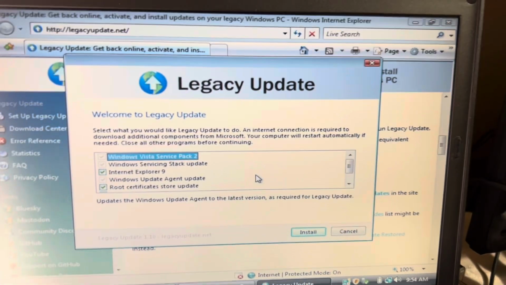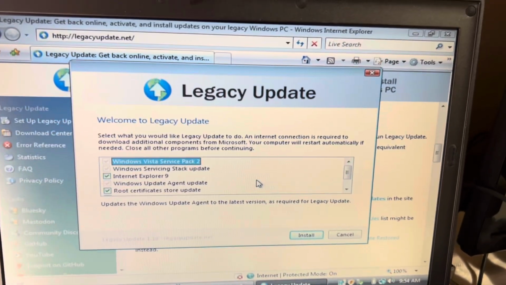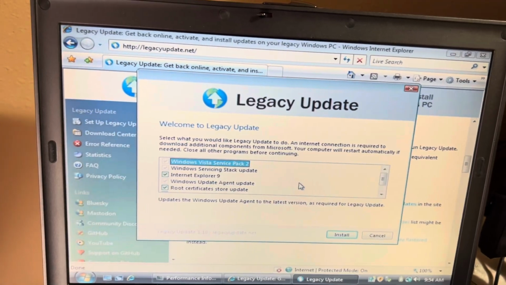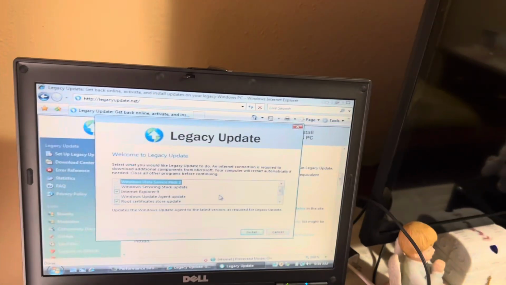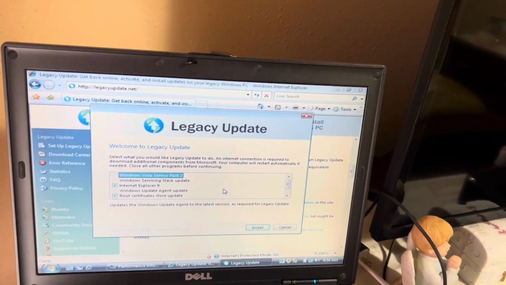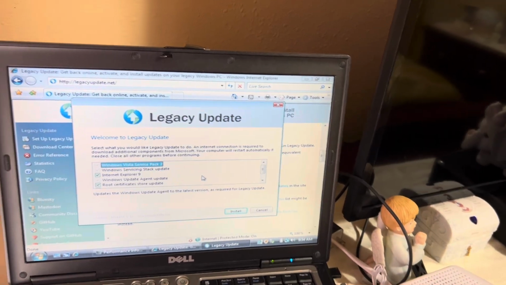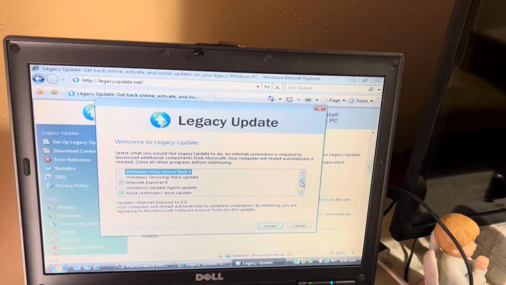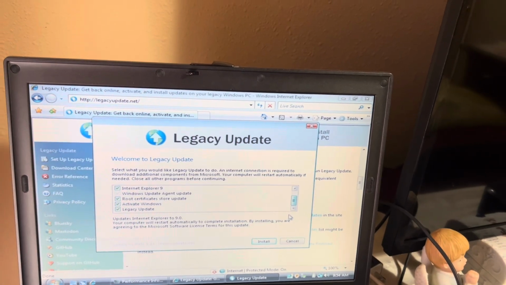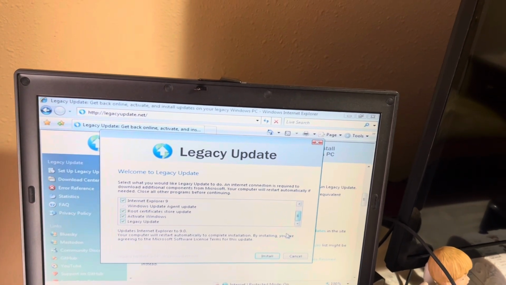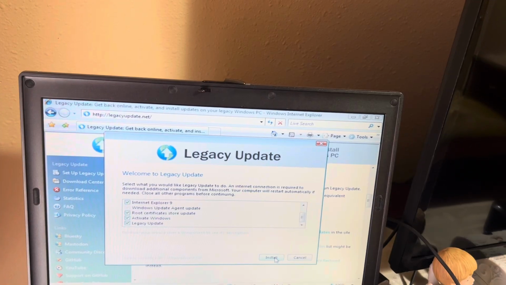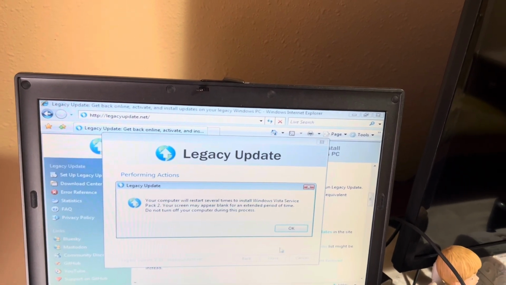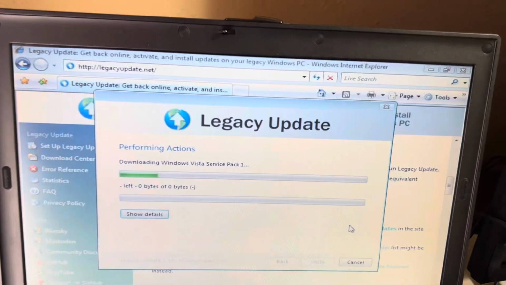Okay, so we have Legacy Update. We're connected to the internet, and unfortunately I don't have the driver discs for this computer, but thankfully Dell still offers all the drivers online. So what I'm going to do is start Legacy Update, and hopefully this will install a lot more on there, and it will activate Windows as well.